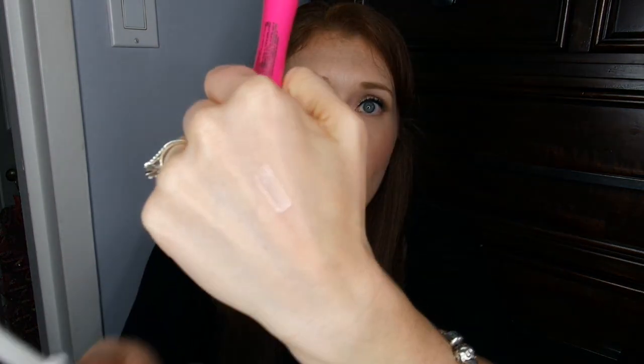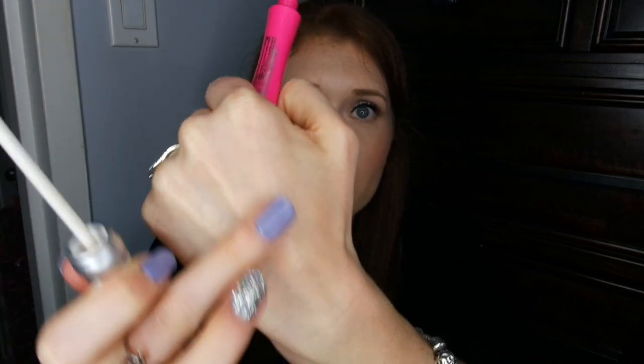This is an eye primer. It looks, obviously, as you can tell, like the Urban Decay one. Bottle is shaped a little differently. It is definitely much thinner than I've seen other primers that I've used in the past, but it is really effective. And this stuff was, I want to say, between $2 to $5. It was very inexpensive for how effective it is. I just find that it holds my shadows on. It's not too sticky, but provides enough stick that we are successful in getting my eyeshadow on, but doesn't hinder my ability to blend. It lasts all day and it's so inexpensive. So if you can find this, I'd recommend snagging it.